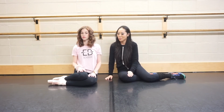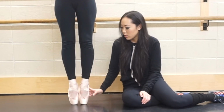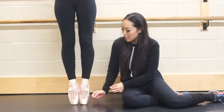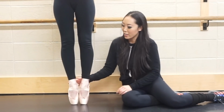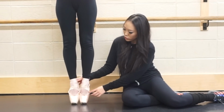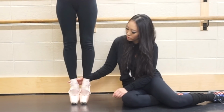And if you have a shoe that has a lot of fabric on it, then it usually looks a little bit more baggy. So I'm gonna just change a little bit of the fabric length today, but keep her in a shoe that can really support the size of her feet too. So the shoe that she's in right now is actually her correct size. So the length and the width is actually fine, but when she goes up on pointe, you can see that it's really baggy here. Can you roll down really slowly for me?